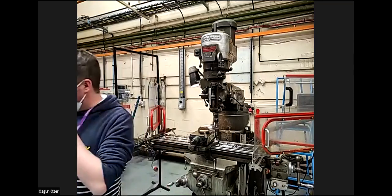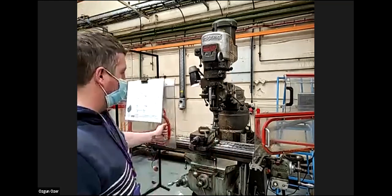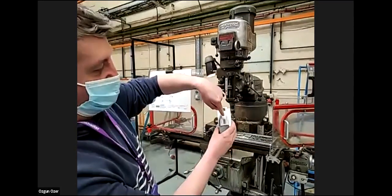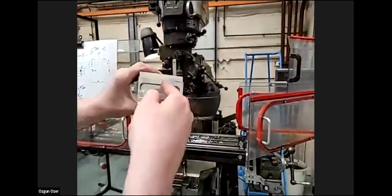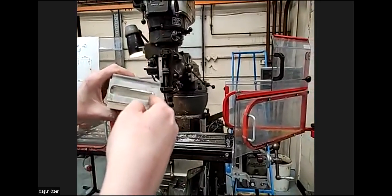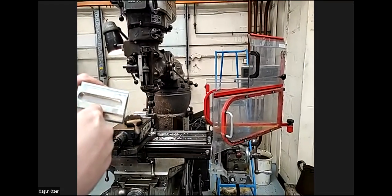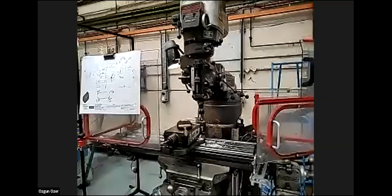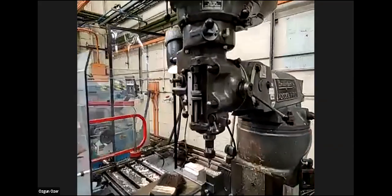Right. Okay. So on to the next step. We're going to be creating this slot, what we call pocket milling. So I'm going to bring the end mill to the center of the slot in 0, 0. I'm going to go in -1 millimeters, and move down in Y, back to 0, and repeat that. So we've got a 5 millimeter depth of slot. I'll bring the end mill back to 0, 0 on the dial.